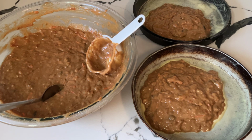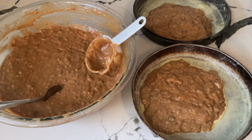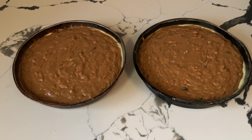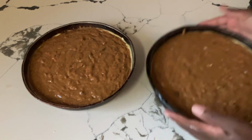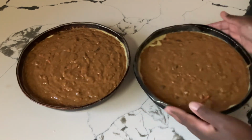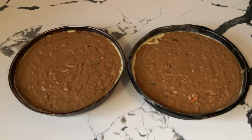Alright, as soon as I get through scooping the batter into my pans, I'll bring you back. Alright, my friends, I've got all my batter into my pans. Now we're going to shake them and bang them to release the air bubbles. Alrighty, now we are ready to put them in the oven. Oven's preheated to 350 degrees. Going to let them bake for 35 minutes. And I'll bring you back.